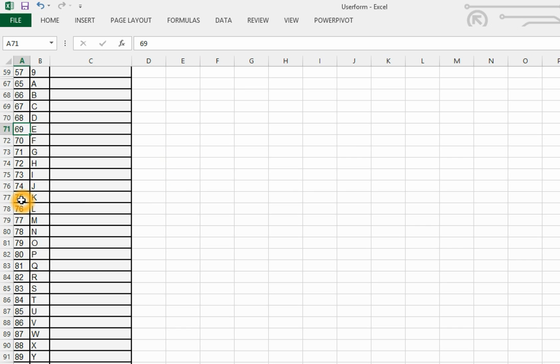Same for small a. If you see 97, small a is always greater than capital A, because the ASCII value of small a is greater than the ASCII value of capital A, and in this case small a is also greater than capital Z. This is because the ASCII value of capital Z is 90 and the ASCII value of small a is 97. So this is what you need to know before we start sorting the values.